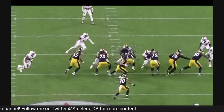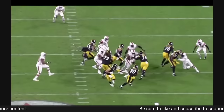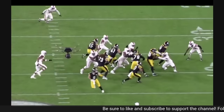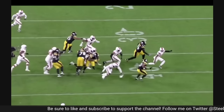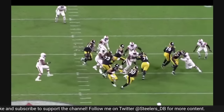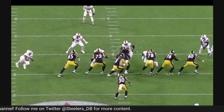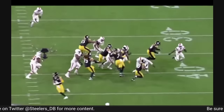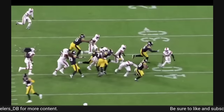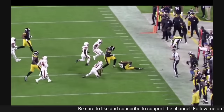Running wide zone to the right here — watch this edge defender immediately push back Washington. It looks like Washington's trying to seal him to give Warren a cutback, but he gets pushed back into another offensive lineman. Again, the familiar theme: Mason Cole unable to reach the play-side linebacker. Now we've got multiple open runners, and Warren has to bounce this outside. Credit to Denzel Ward, who makes a nice tackle in space on Jalen Warren.